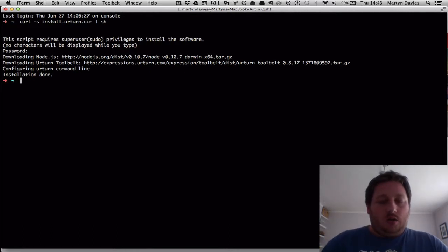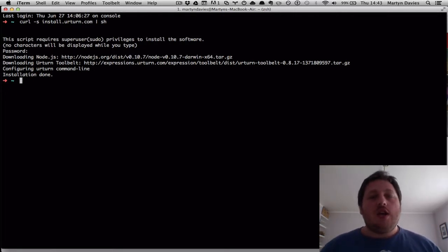Okay, what we're going to do is we're going to create a sticker application. Now, sticker is very simple. It's essentially going to use a photograph, and then it's going to apply an image that we specify on top of that and allow you to manipulate that image, move it around, change the angle, get it so it's where you want it to be, and then you'll save that out as a canvas, which will be the sticker that you added, as well as the image that you took originally, and you'll post that up to Urturn, where people can then grab that same expression and do their own version of it, but with the same sticker and a different photo. You'll see in a second.